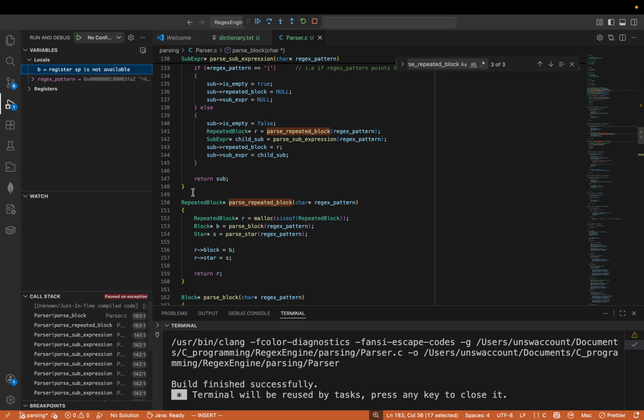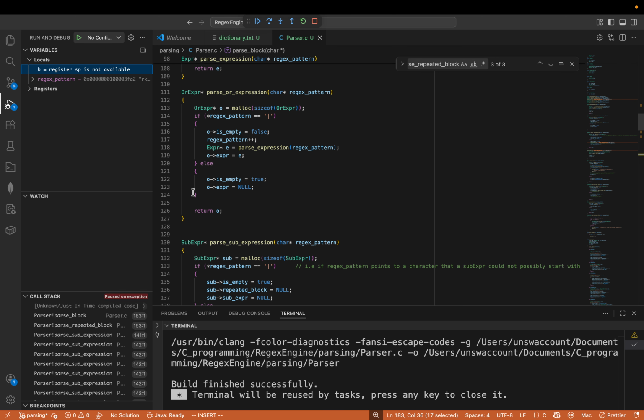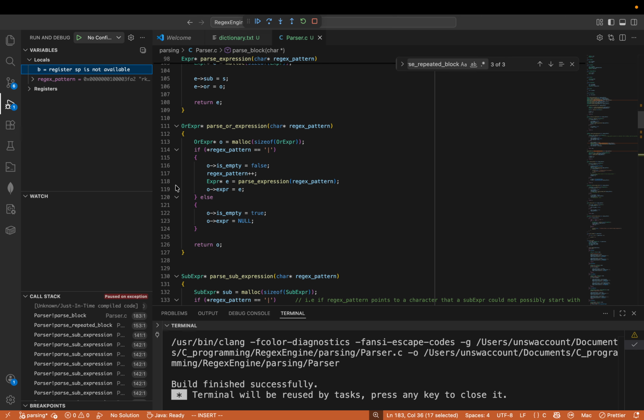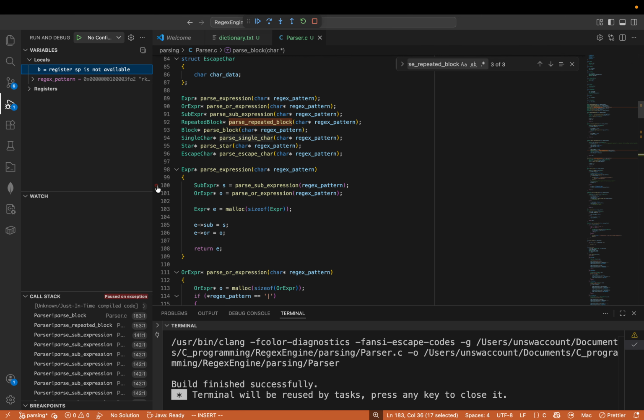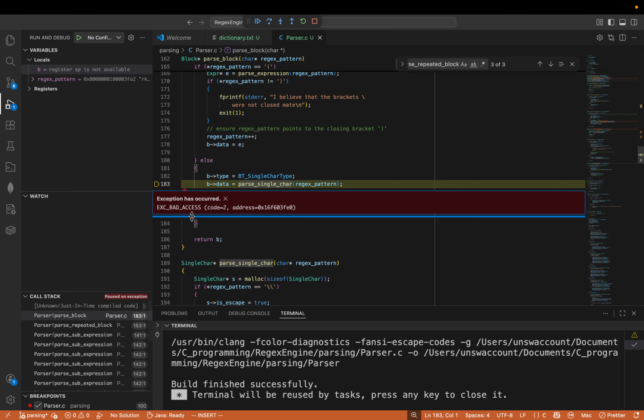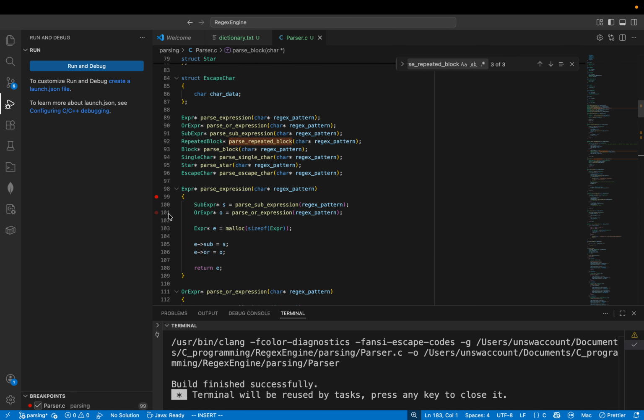Let me put a breakpoint right in here. Let's try that again. Let's pause it. What? Okay, never mind. Oh wait, hang on. I think I have to put it here. Sure, mate. All right. So what have we got?